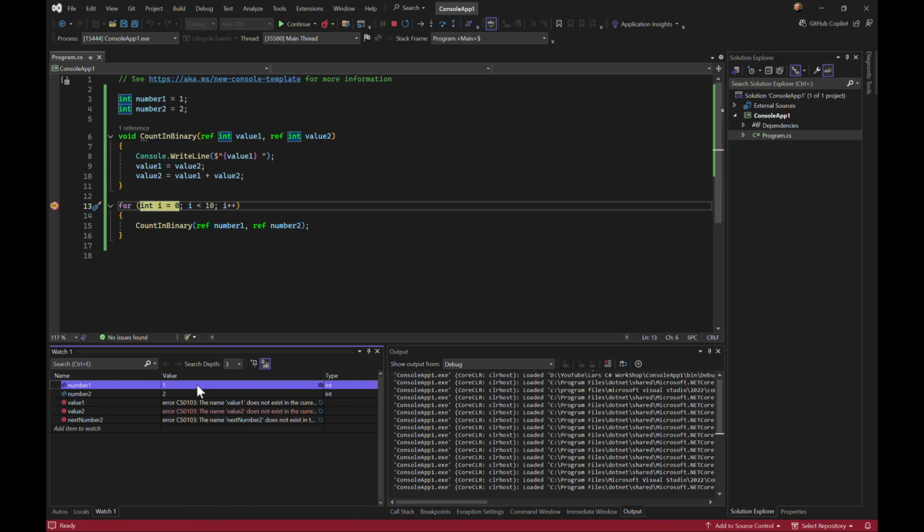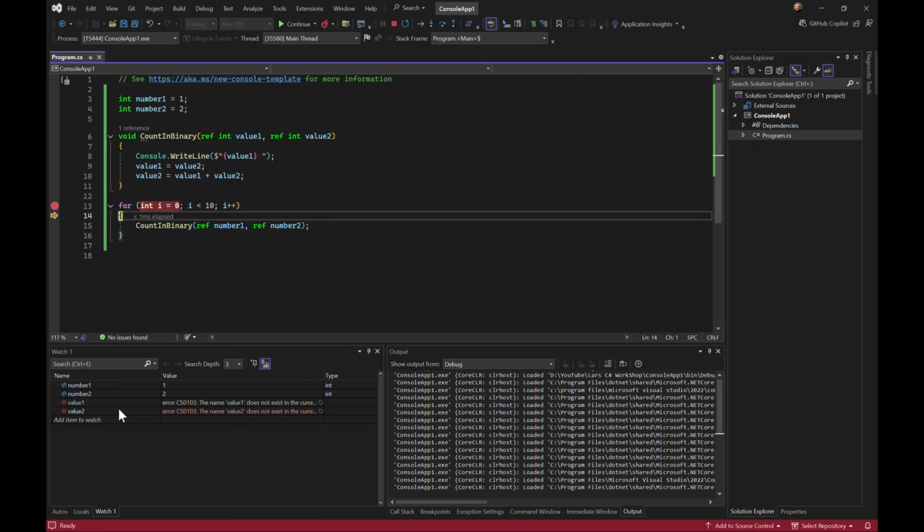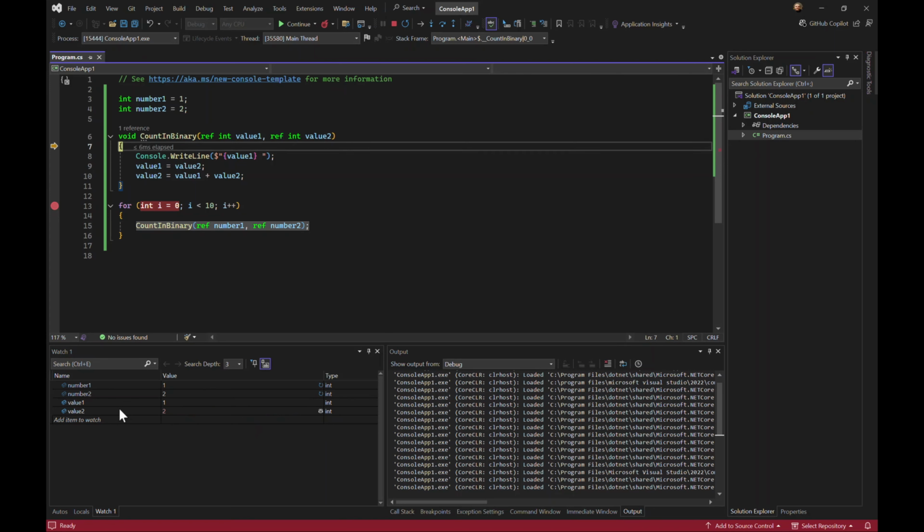So number 1 is 1 currently, number 2 is 2. Value 1 and value 2, they're not even on the board yet. So if we step down in here, as soon as you hit that, they come on the board because now they're pointing back to number 1. Value 1's pointing to number 1 and value 2 is pointing to number 2. And yes, I made these different names because I want you to see that there is a difference between them.